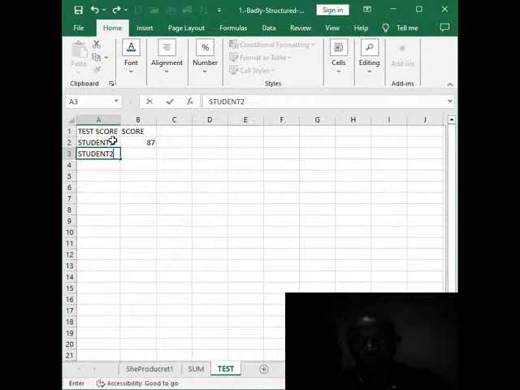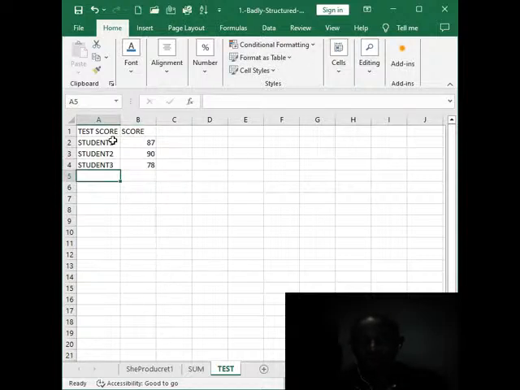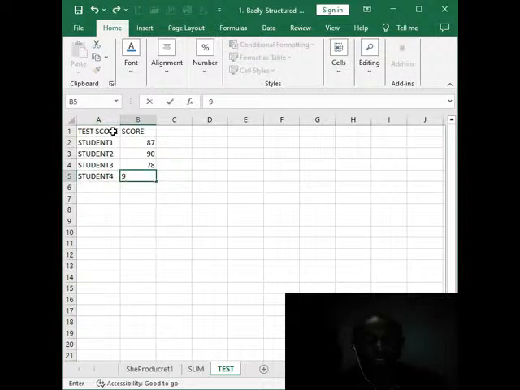Student 2 scores 90. Student 3 scores 78. Student 4 scored 95.